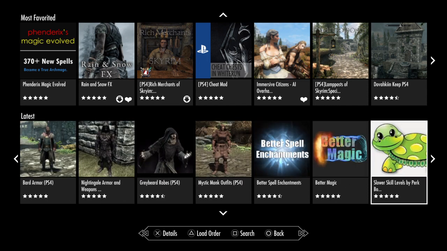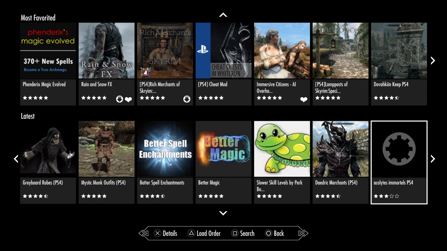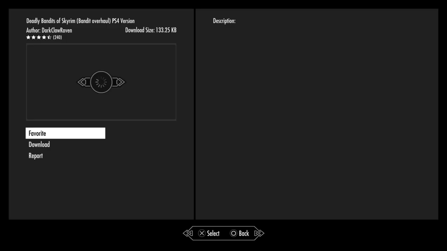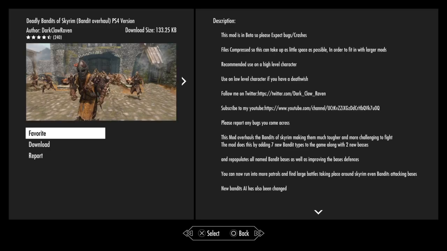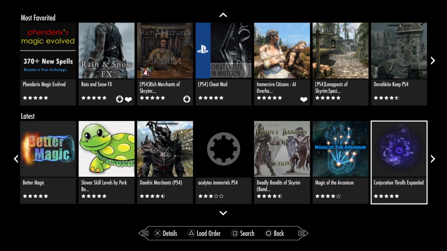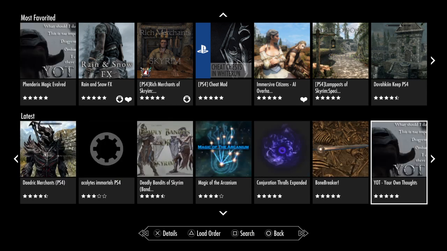Better Spell Enchantments, Better Magic, Slower Skill Levels by Perk, Daedric Merchants. Okay. Acolyte Immortalis, Deadly Bandits of Skyrim. This mod is in beta, so please expect bugs and crashes. It doesn't really give much detail in the description. The mod overhauls the Bandits of Skyrim, making them much tougher and more challenging to fight. The mod does this by adding 7 new bandit types to the game, along with 2 new bosses. Okay.